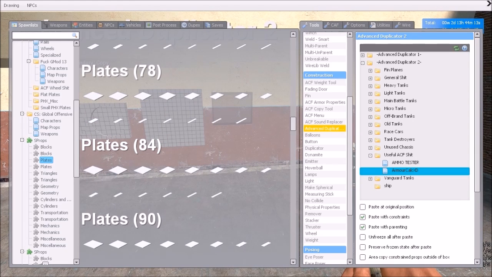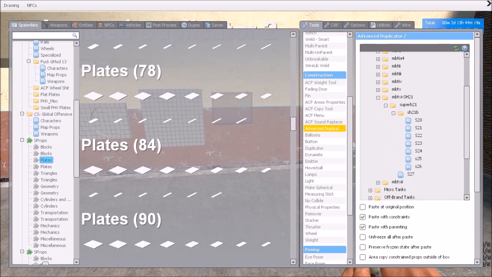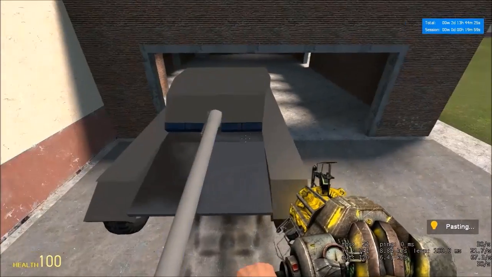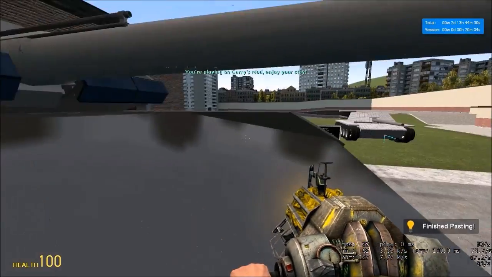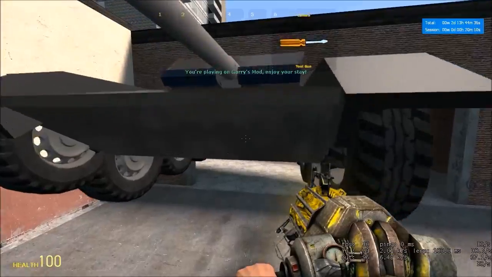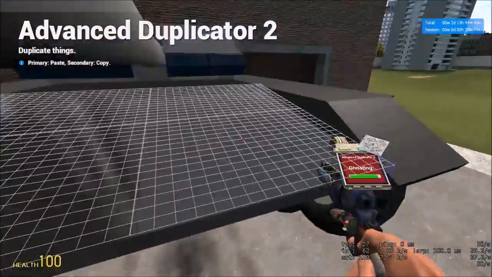So when you make a tank, let me see if I can find you an example in one of my older tanks here really quick. Let's spawn that Super H21. Here we go. Okay, when you make a tank, you want to use the biggest plates that you can for all your surfaces. You do not want, for instance, this top part to be made of several smaller parts.